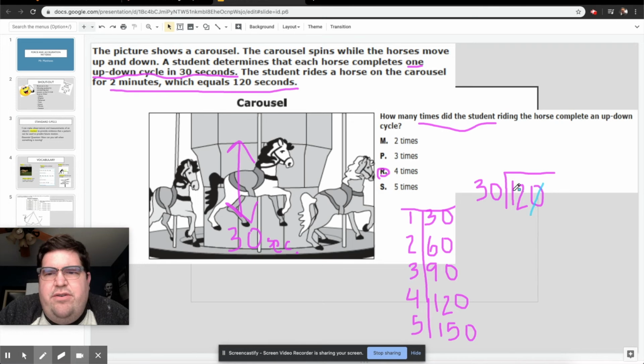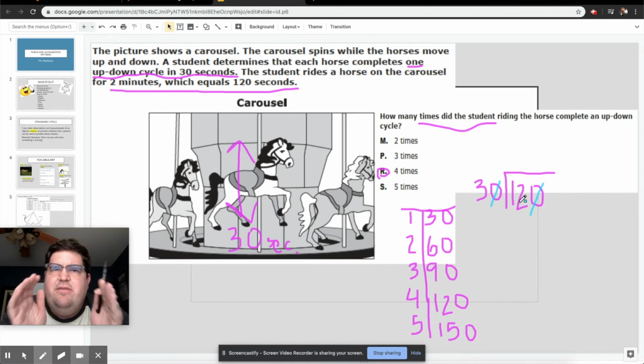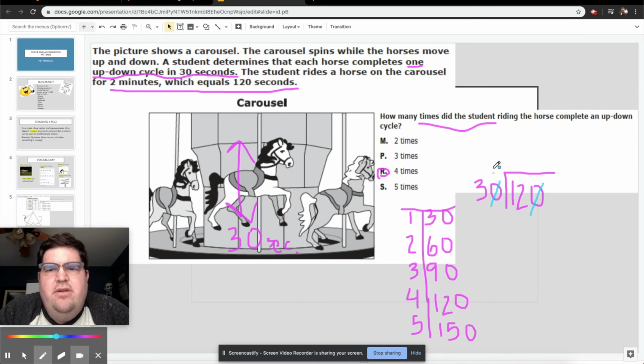If I cross a 0 out here, I'm able to cross it out here. But remember, if you have more than 1 over here and only 1 here, you have to make sure you cross out the same number of zeros in your divisor as your dividend. All right, so that leaves me with 3 divided into 12, or 12 divided by 3, which is what? 4. Yeah, not so hard.